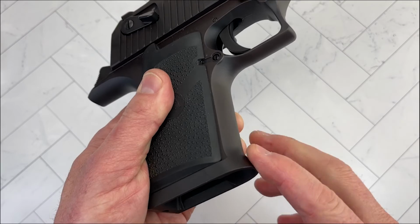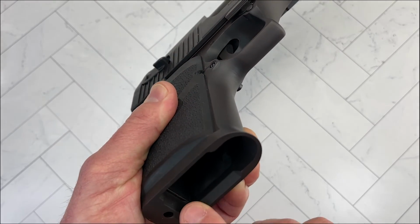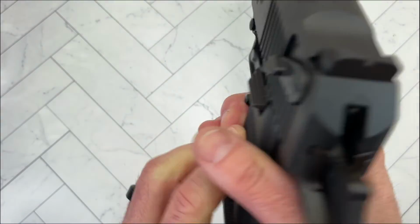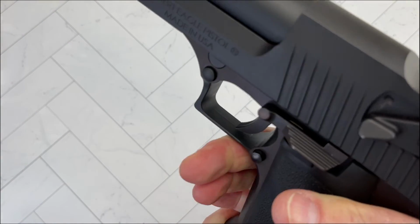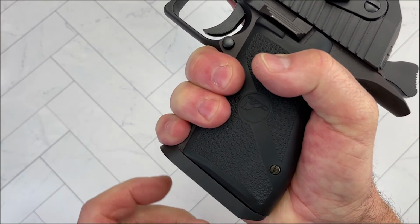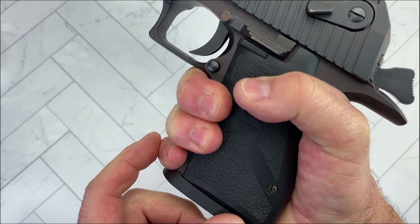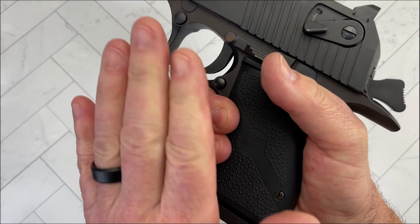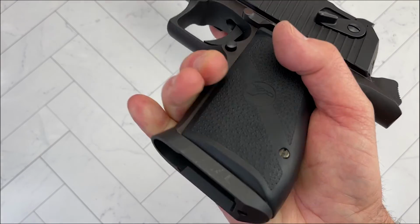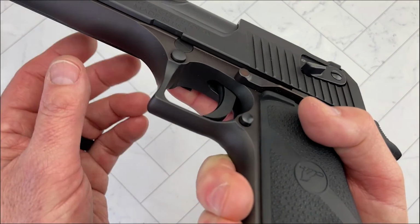One thing that I liked and was very helpful, as you can see down here, you've got this little lip around the magwell. The magwell is not very large, but it is well done. But it's got this little lip here, and if you've got really big hands, I'm not sure how that would work, but for my hands, it fits absolutely perfect. But for the weight of it and for the violence of the recoil, I think that something with more grippy texture would have been nice.